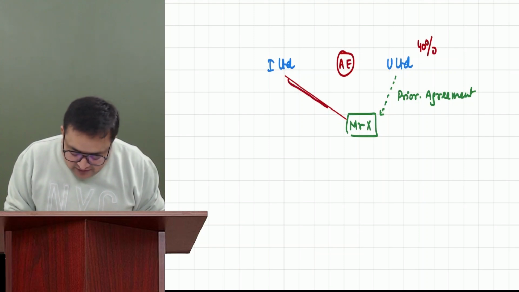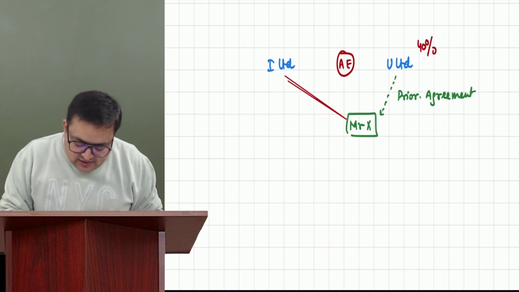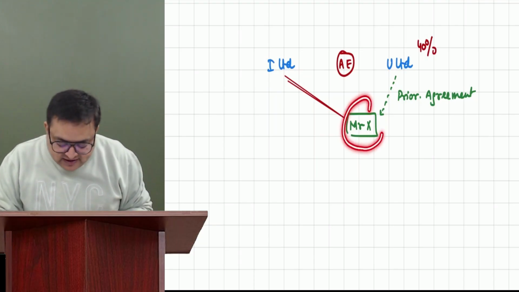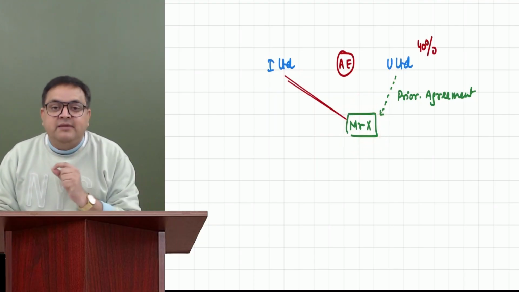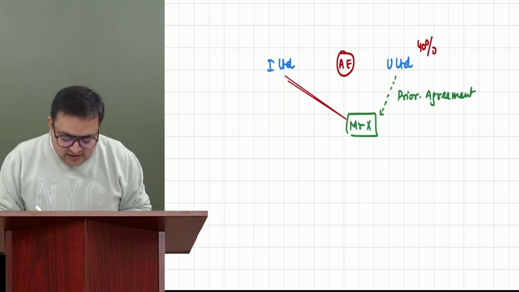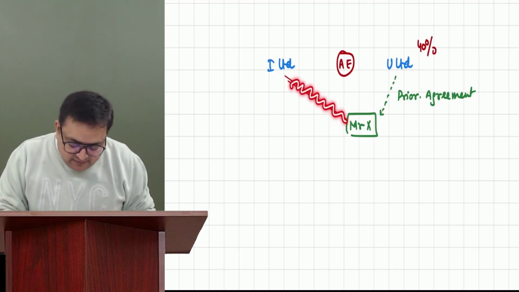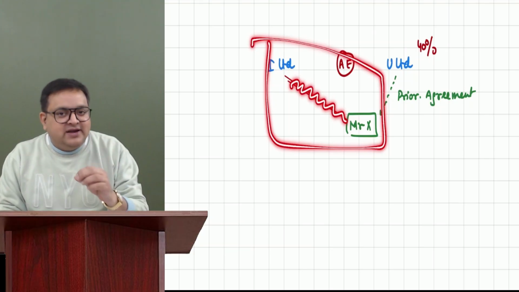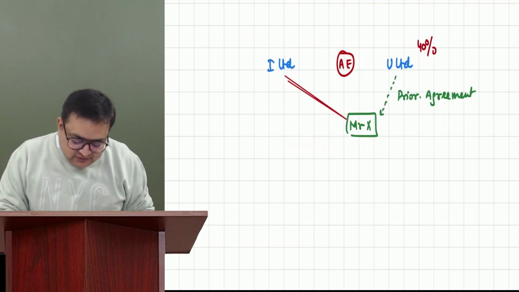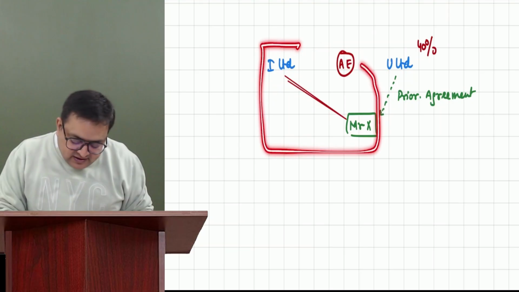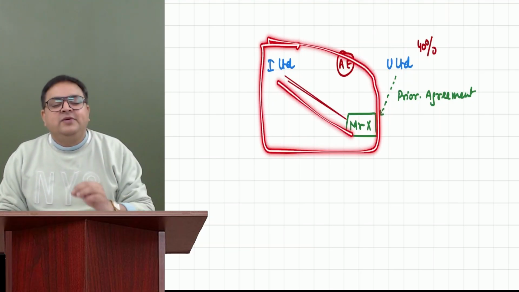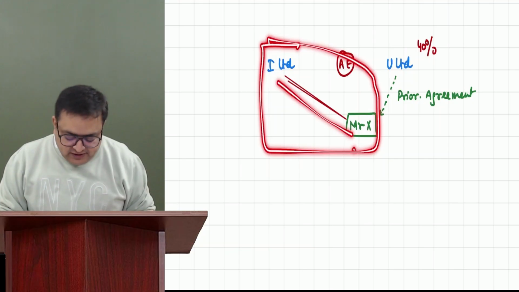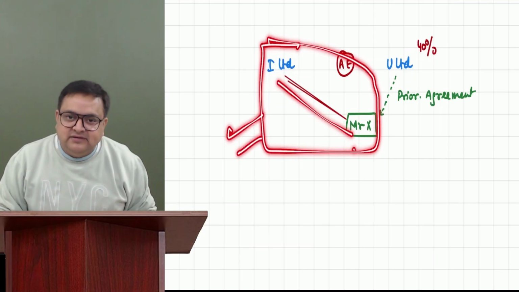Guys, if you both do a transaction, although I Limited and X Limited are not directly related, why? Because there is actually a dummy enterprise which has been created in between. So any transaction happening between these two, I understand they are unrelated. But transfer pricing, international transaction says that these two transactions will also be considered as an associated enterprises transaction. Got it? So we will also call it an international transaction.